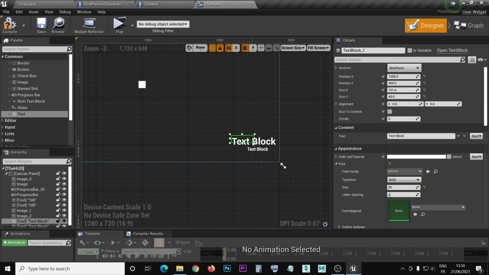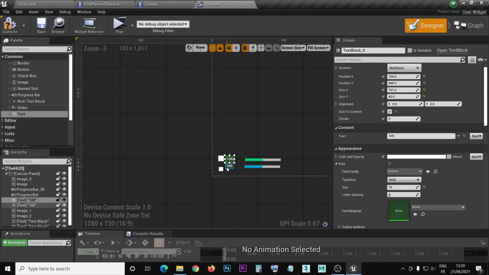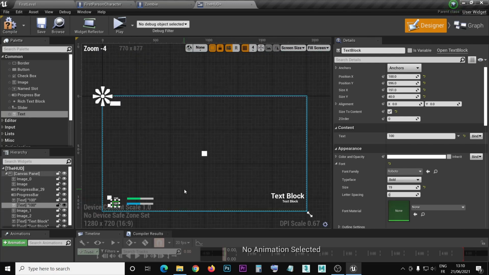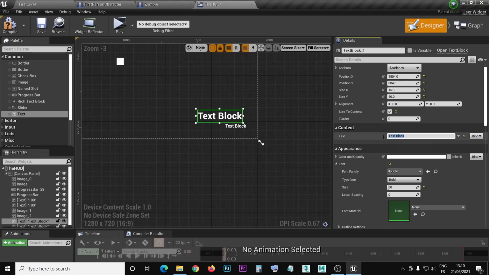First one size to content, and the second one also should be set to size to content. Yes, for the texts.